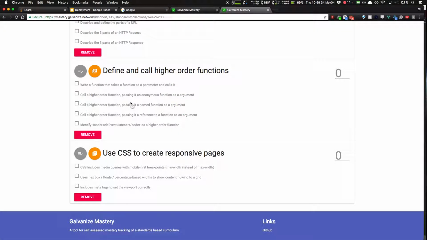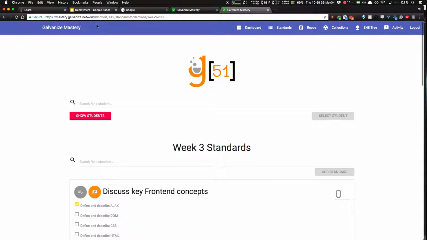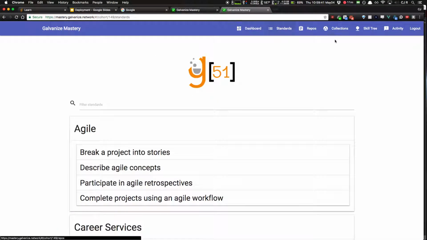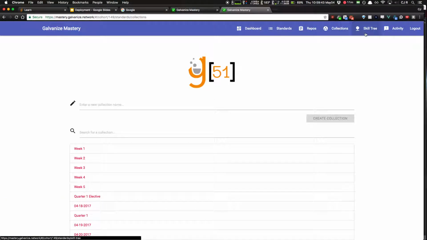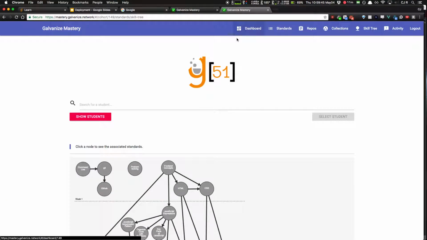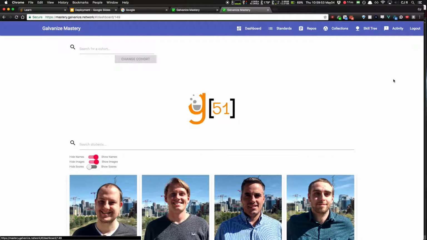So the page loads, and you'll notice how the fragment is changing. I click there, it's dashboard. I click there, it's standards. I click there, it's repos, collections. The page never refreshes. Everything is just getting replaced right in the center here using Ajax and a router. It's a single page application, exactly. Yes, and we'll talk about SPAs eventually.